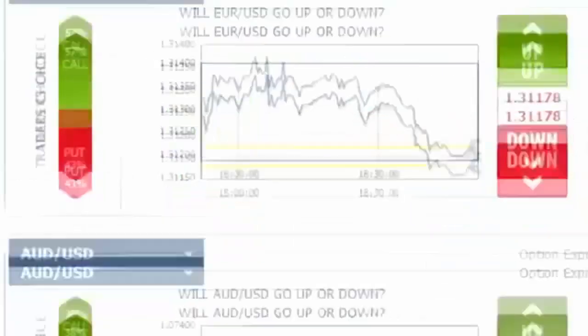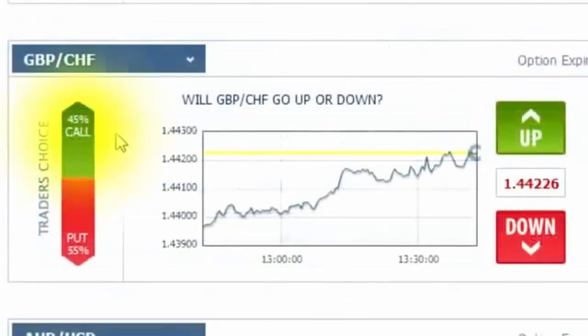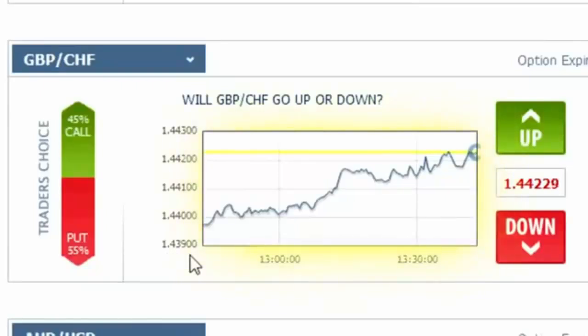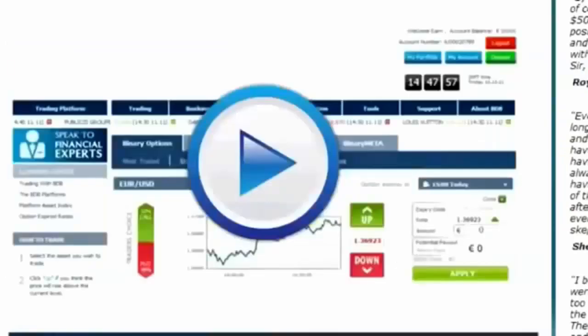If your choice was right, you will profit between 170% to 190%. So how will you know if to choose up or down? We're going to use a very simple method that is used by professional traders called graphic trends analysis. According to the system I saw, there is a higher probability that an asset will continue its direction rather than reverse it, and we can analyze its graphs and recognize its trends.